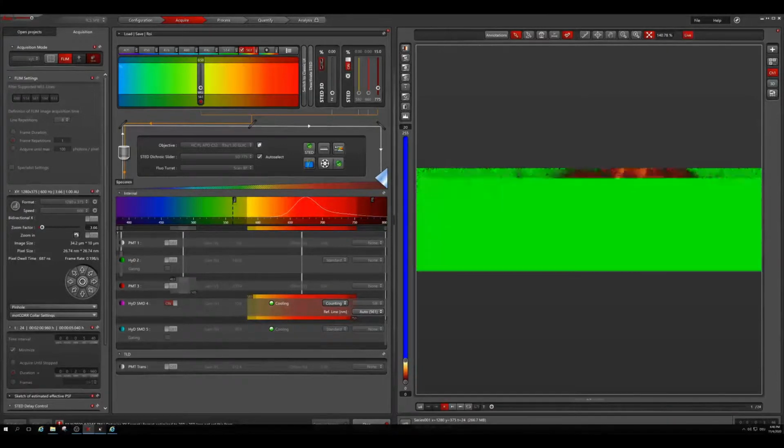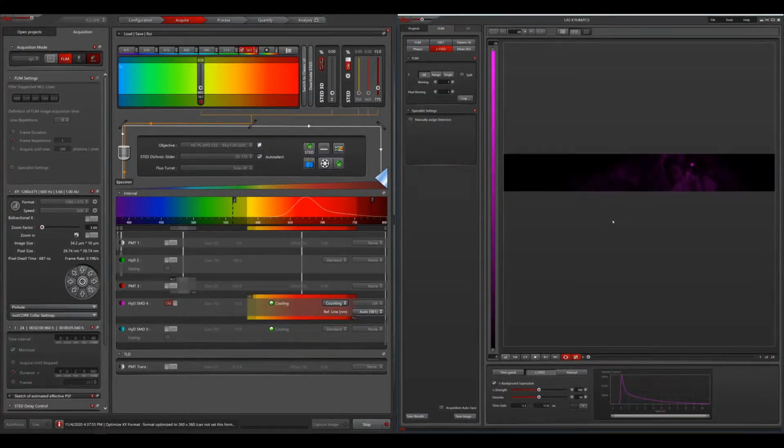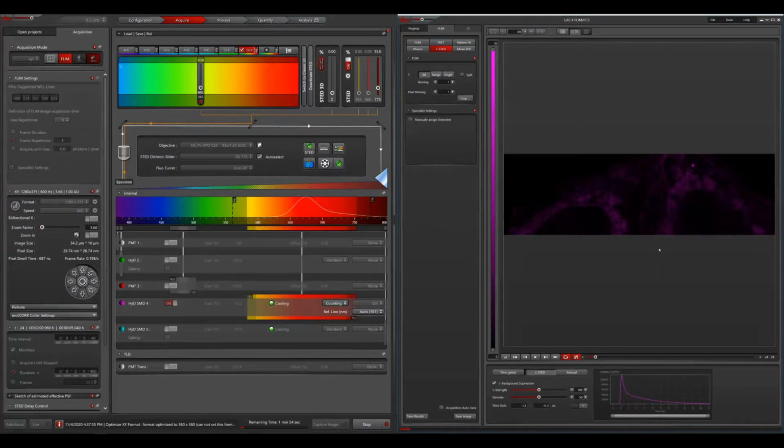If I press the start button, I can immediately move over here into our FALCON window, which is where we will have our Tau STED results directly. And this is how it looks. We're still acquiring the time series, but we're already seeing the individual frames as they're being acquired in the Tau STED mode. So as you can see, I'm operating now inside our FALCON module that we have on the SP8, and I'm in the Tau STED tab of FALCON, which immediately recognizes that I'm using a depletion laser, so that this is a Tau STED image, and is immediately calculating the result on the fly from the phasor plot analysis.